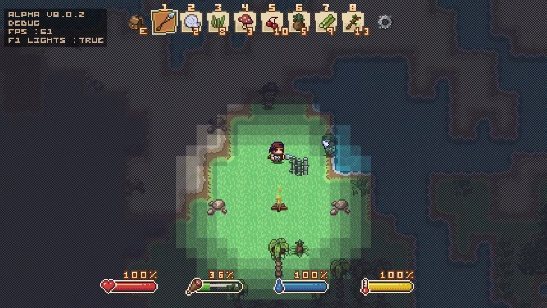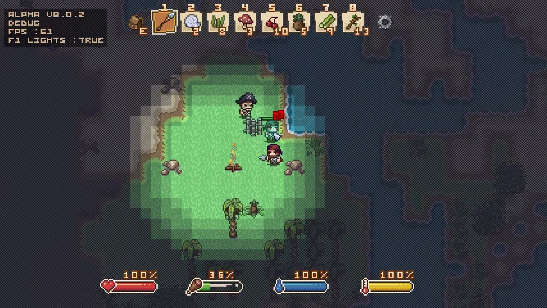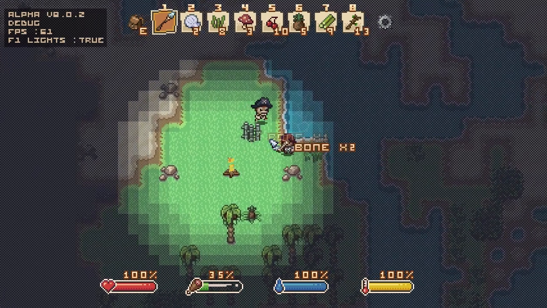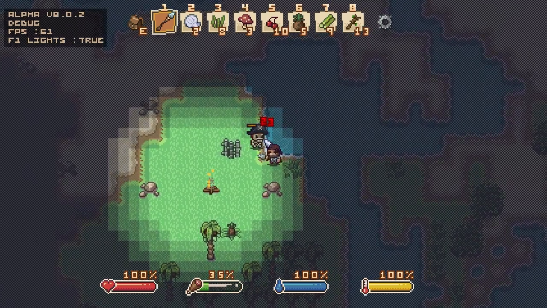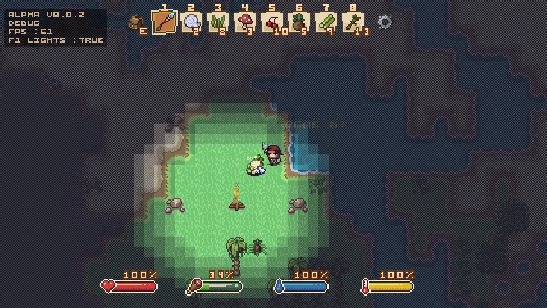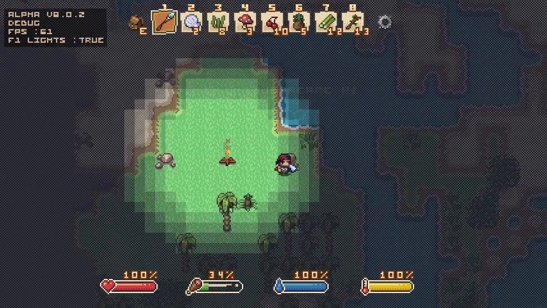There we go. We'll take these ones out, too, because they're getting a little too close to us here. Try to get him stuck on that sugar cane, so I can fight him one at a time. There we go. We'll pick up the bone. We'll break this stuff down. There we go. Sugar cane.